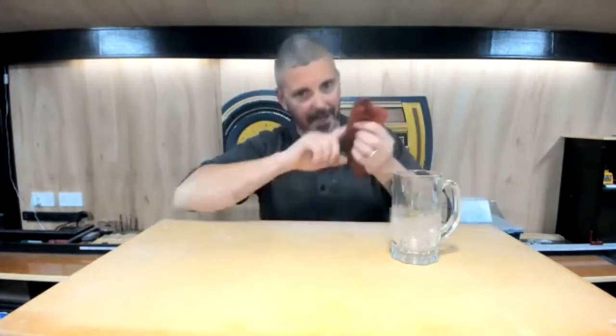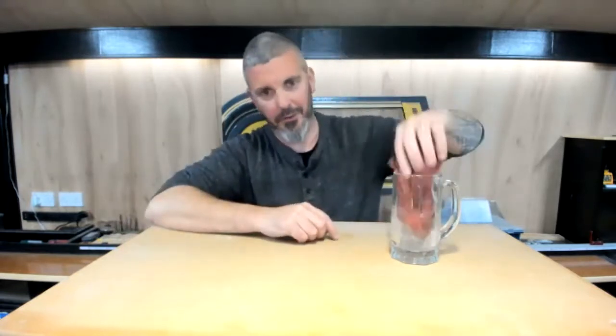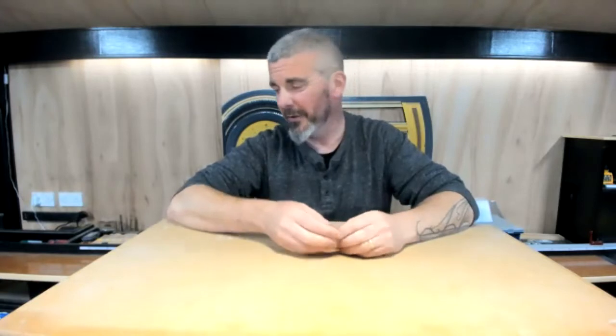So always have a jug of water and a clean cloth beside you. The two go-tos when it comes to caulking, because caulking can be a pain in the butt, are: cut your gun properly, and secondly, have your water beside you. You have to. Okay, so that's filling and caulking.